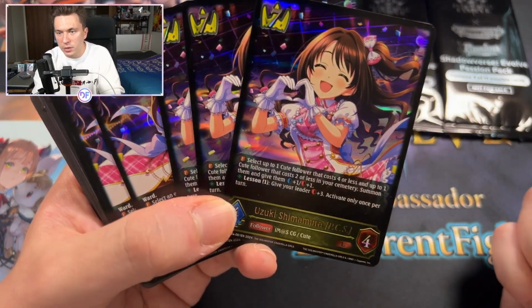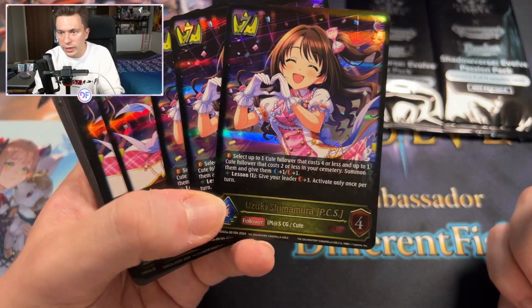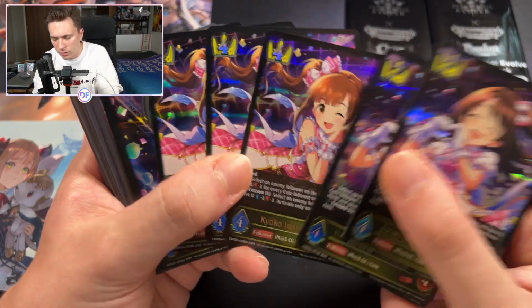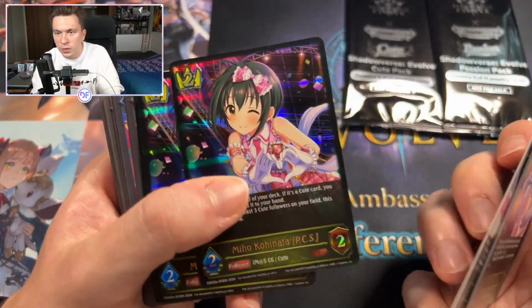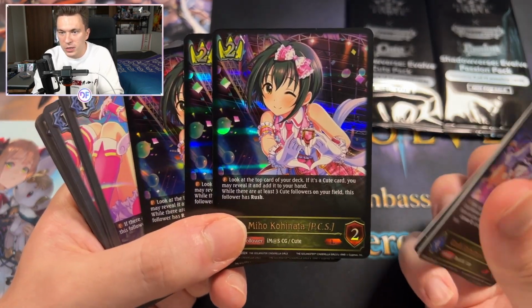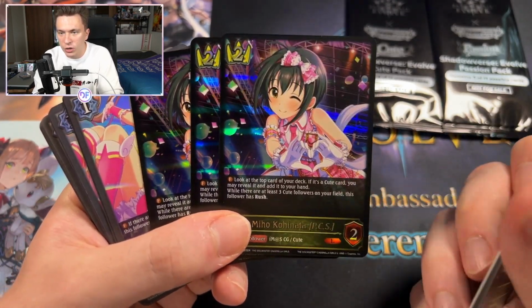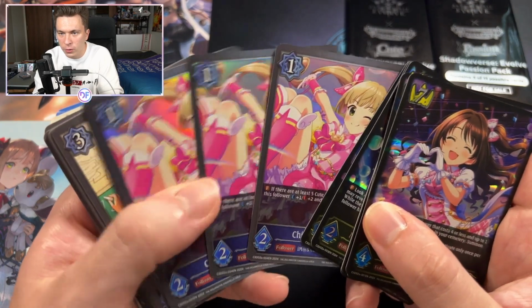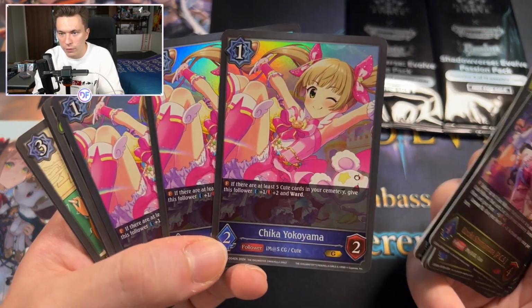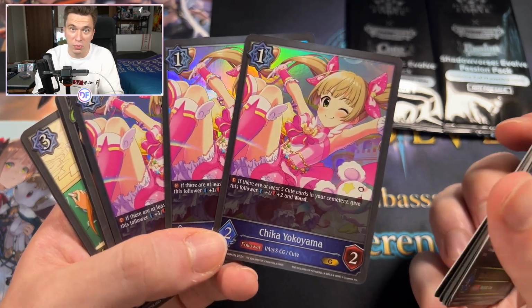She basically summons a cost 4 and cost 2 or less cute follower from your cemetery back to the field and buffs them up. So for example, this Igarashi Kyoko, and then for 2-drop you have the Kohinata Miho as well. She looks at the top card, and if it's a cute, you can add it to your hand, and she gets rush if you have 3 cute followers on the field or more. This card's really good. 1-drop 2/2 that gets +1/+2 and ward if you have 5 or more cute cards in your cemetery, which is pretty easy to achieve.